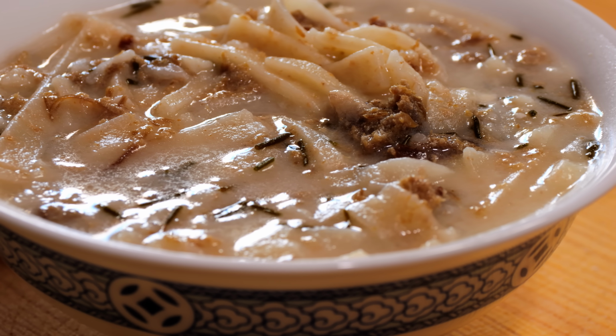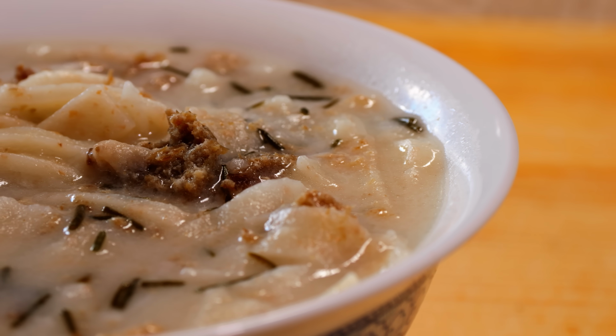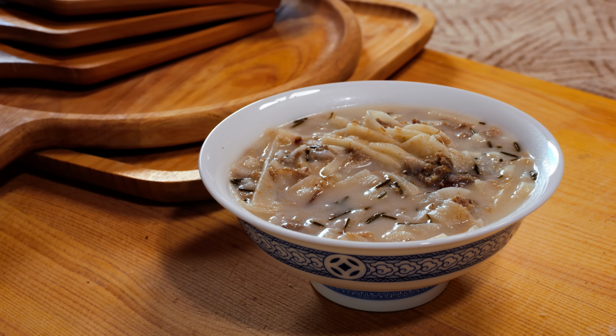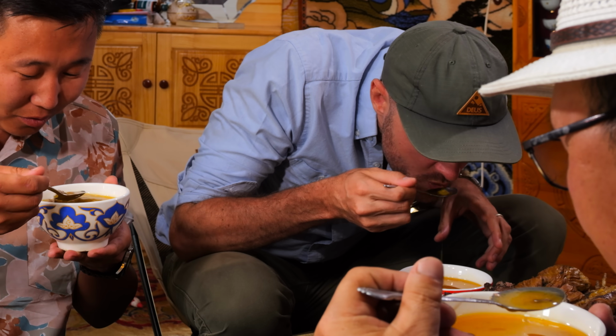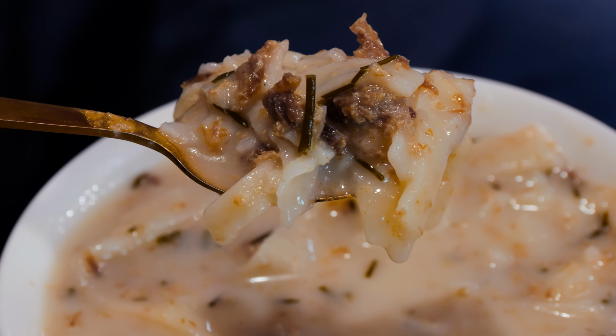Oh, wow. The meat, it tastes like rehydrated meat, where it's a little tough. You can see like the water has kind of resaturated it a little bit. Is there milk in here too? Curd. Oh my gosh. If you're lactose intolerant, don't come to Mongolia. Oh, that is just very, very different. I was expecting the same sort of flavors from that horse dish. How you doing? I think that's like the definition of gamey. Whereas this is like, again, almost like the milk, a little bit, far more neutral than the horse by comparison.